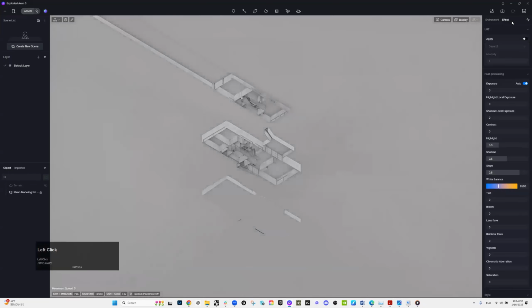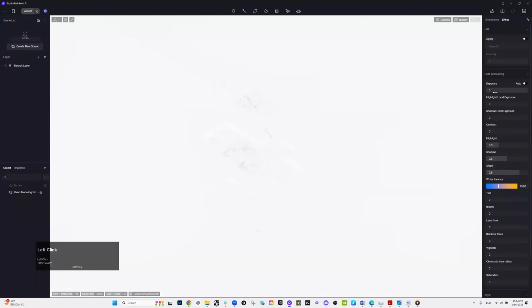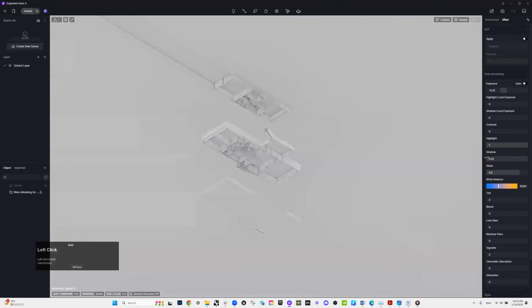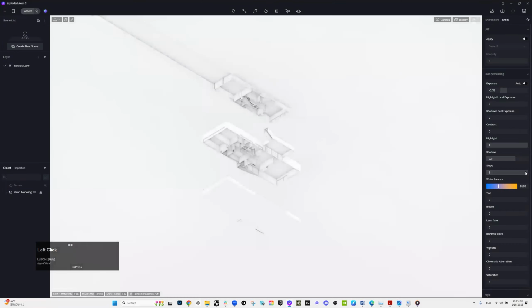And then I'm going to adjust the exposure kind of like this to see the geometries over here. I think I'm gonna just increase the highlight a little bit more. Shadows, yeah, shadow could be somewhere over here. Slope, I think I could increase that to 1.